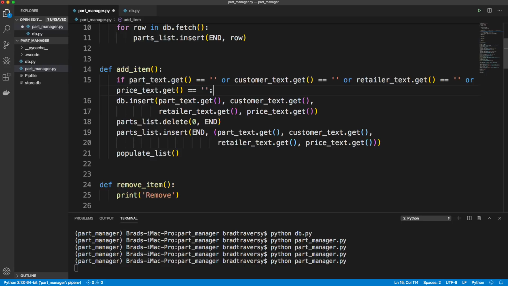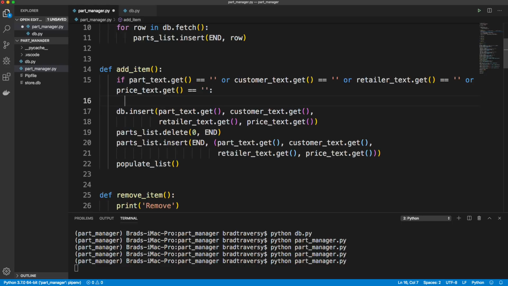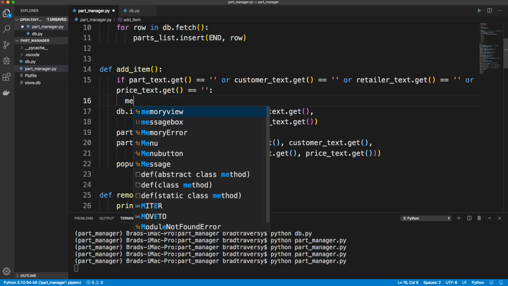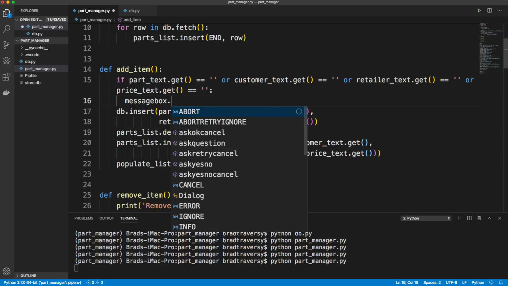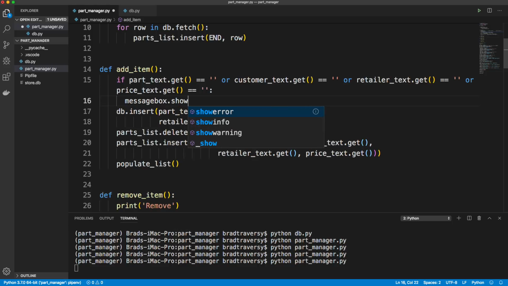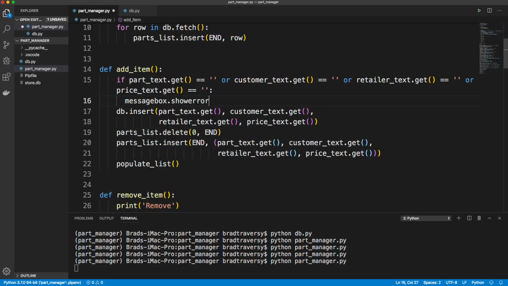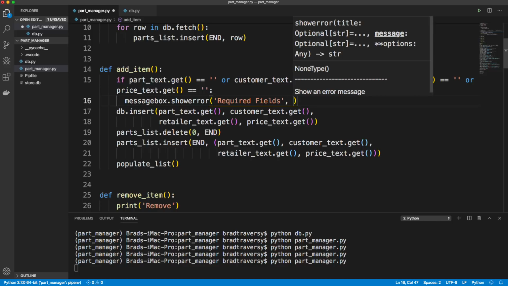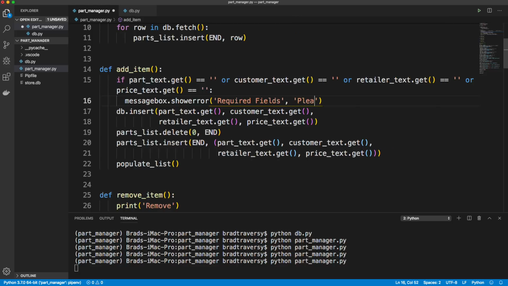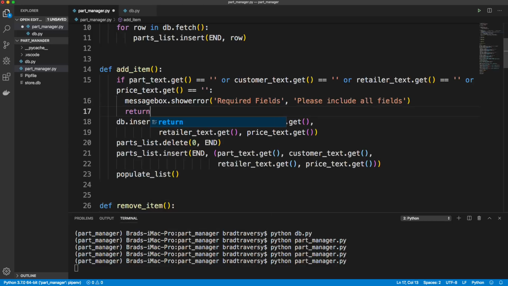All right, so if that is true, then let's take our message box, and there's a method called show error. So you can show info, show warning, show error, and then we're just going to pass in here required fields, which I believe is the title, and then the message is going to be please include all fields, and then we're just going to return from this.